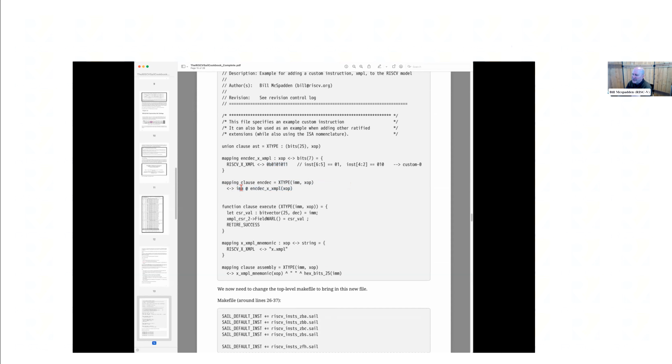So you take the immediate value at the high end of the opcode, and then you pull in the 7 bits of opcode. So now we're mapping a type to an actual vector. That immediate is something that's going to be pulled out by the assembler to say, here's the immediate value that needs to be plugged in.